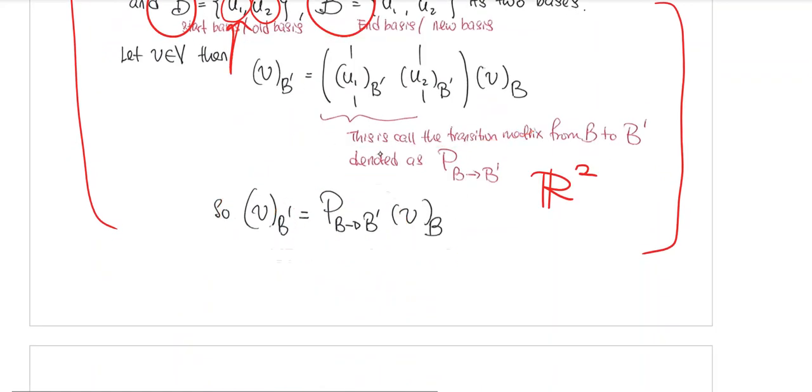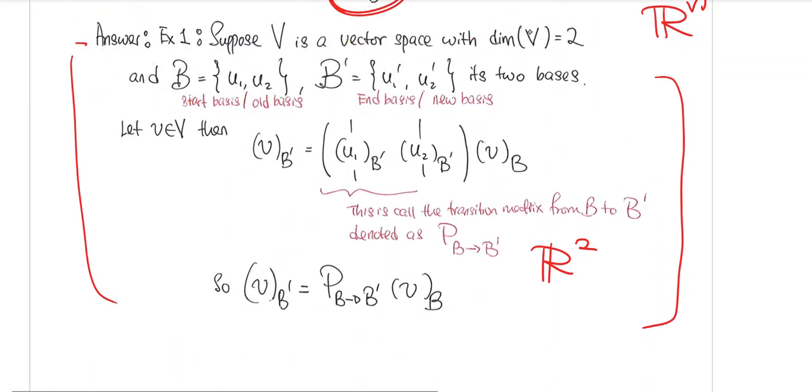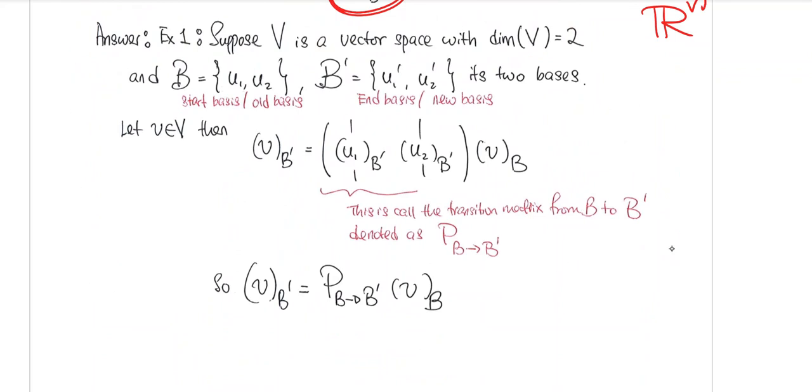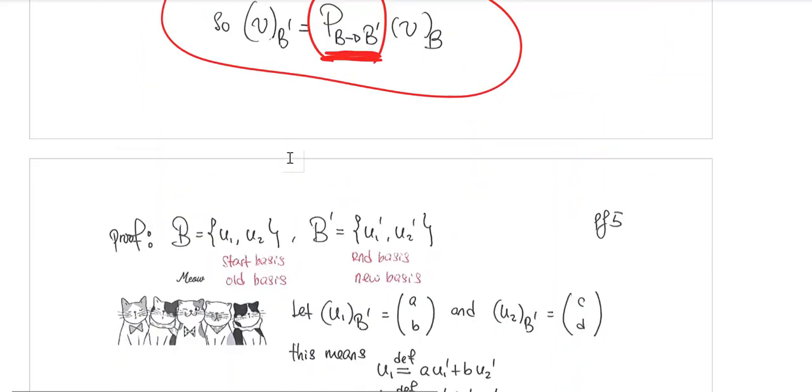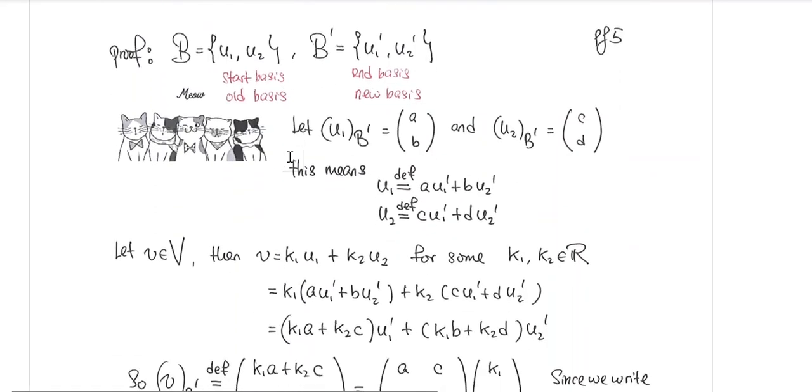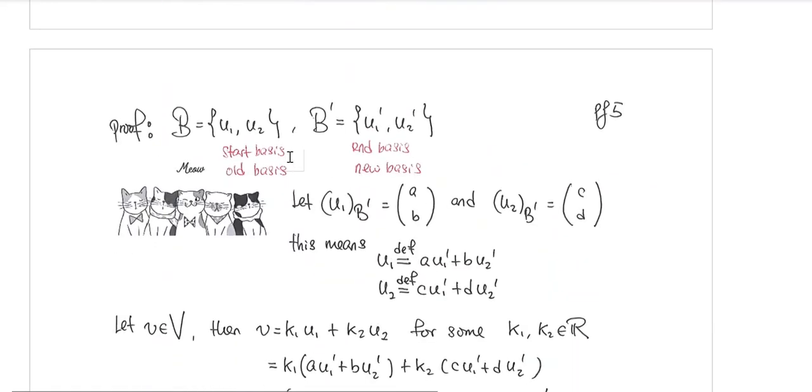Okay, so the last thing we want to do is to go back and look at why we have these relationships, on which all the computations in this video are based. The computation is all based on this relationship, and the question is, how do you know this is true? And especially, how do you know this is how you compute this transition matrix? It's not difficult. Everything is just by definitions. So let's look at the proof.